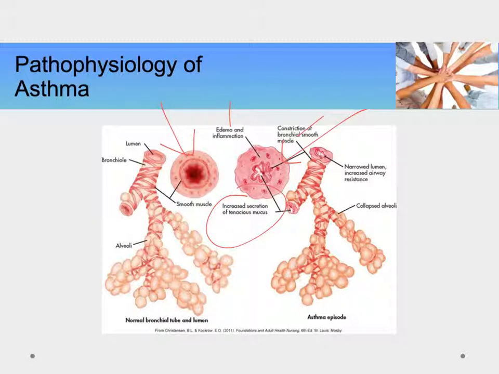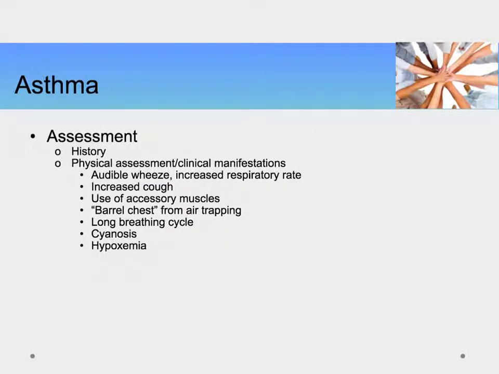And this should make sense to all of you from what you know about what the respiratory system does. It's our airway. It's how we get oxygen to the tissue. And you can see how all of this process could be a problem for your patient as far as airway maintenance and gas exchange. Again, we mentioned this in the last slide, but this is some assessment, some signs and symptoms of a patient with asthma. That audible wheeze is a pretty hallmark sign of asthma, as in acute asthma exacerbation.